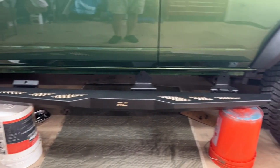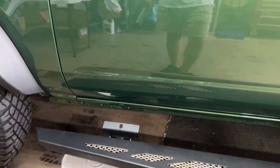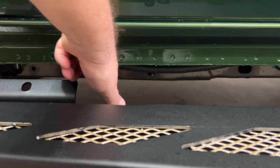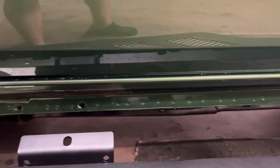You might need to use a smaller gallon paint bucket or whatever if you have a shorter, lower vehicle. Now let's talk about pinch welds. Let's see if you can see the pinch welds here. This metal piece sticks out about an inch, inch and a half, is what's called a pinch weld. And that's what Ford uses to weld the outside to the inside panels.